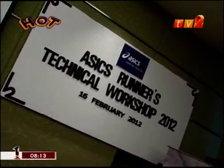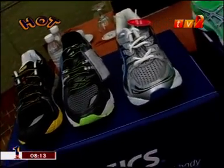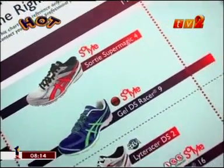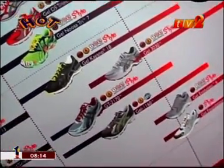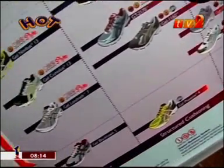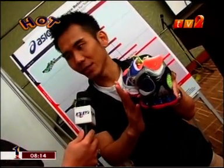The objective of this workshop is — because some runners come in and like to relate arch type to foot motion, which is good — but it's too hasty to rely on arch type alone, because you neglect areas like your forefoot. In this workshop, we also talk about Morton's foot, the effect of Morton's foot, the effect of bunions — all these are very important areas when examining your own foot. Your own running shoe is actually the best physical evidence of your foot motion. Arch type is good, but it's not exhaustive enough, so you have to look at a more holistic approach.